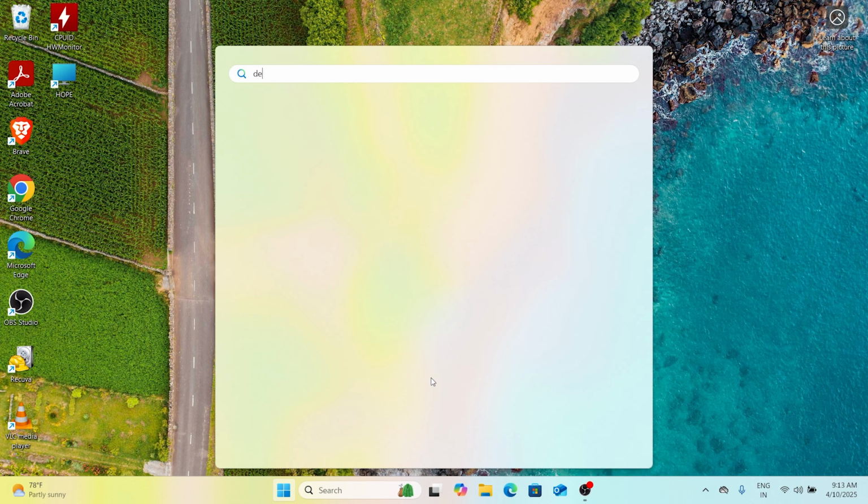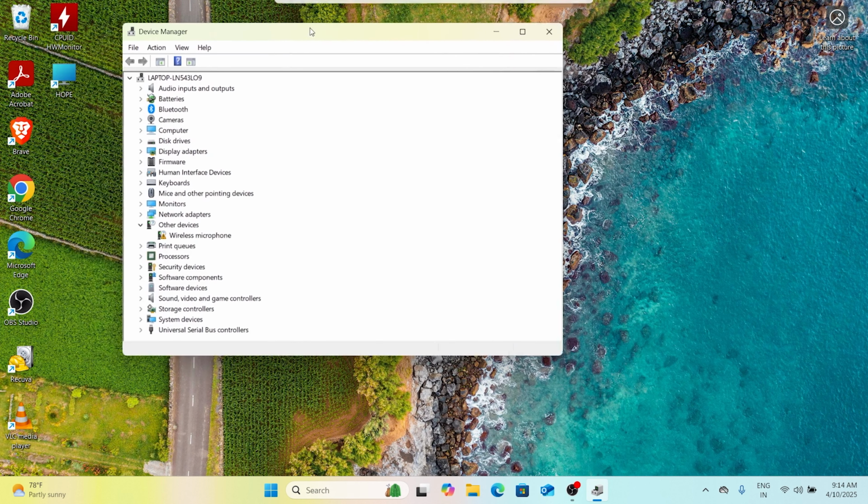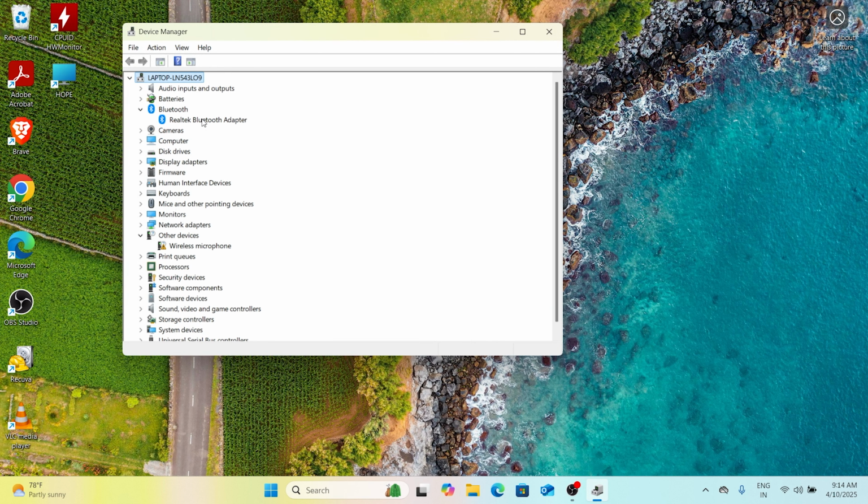But you can also go to device manager. In device manager, here you can see all the hardware that is currently on your computer. Now you want to go to Bluetooth. Here you can see we have a Bluetooth adapter. Even though I am on a laptop, it's going to show as an adapter because it is a Bluetooth card rather than being integrated on a chip. It is a different chip, just an external one.